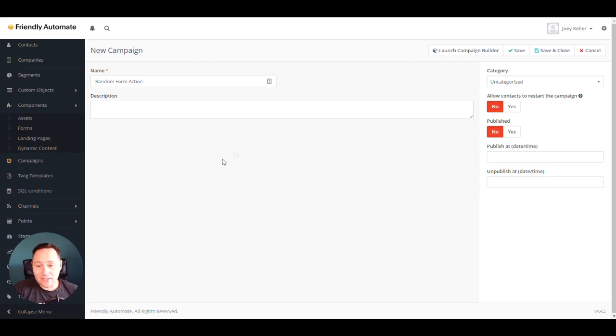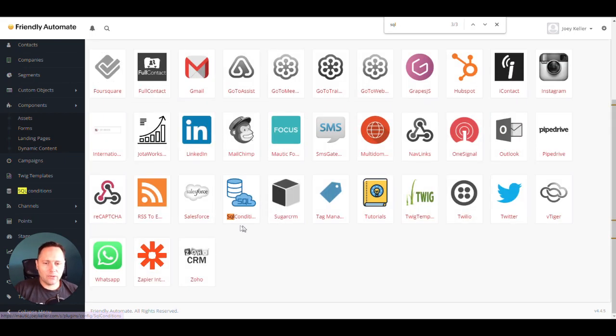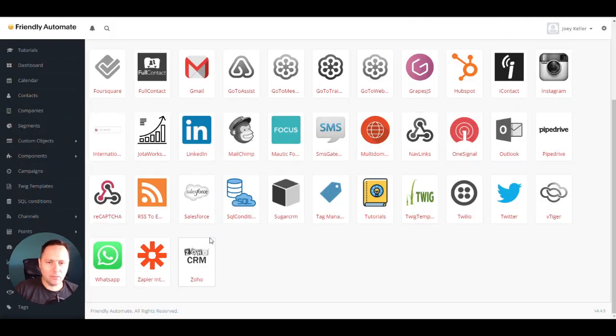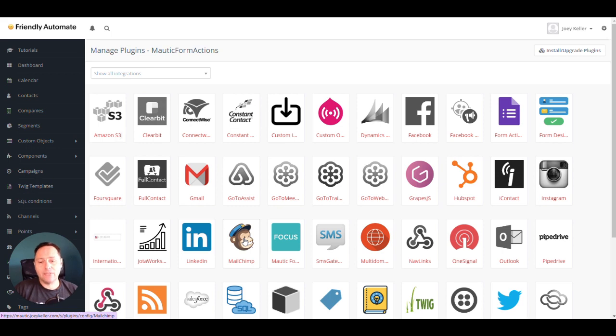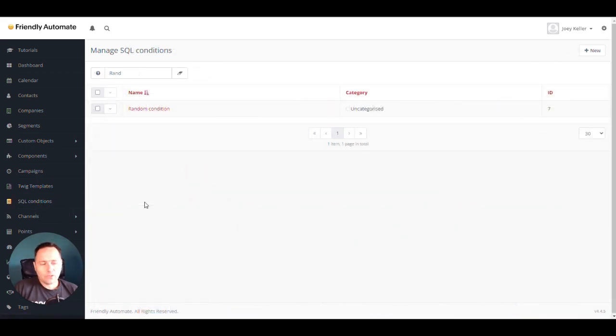So there is another way with another free plugin from Mr. Kozmani. And it's called SQL conditions. I'm gonna publish that. This plugin is also really, really cool. It has many different use cases. So once you install the SQL condition plugin, you will have a new option here by campaign.